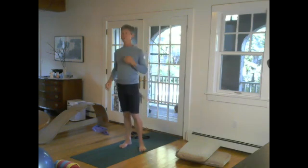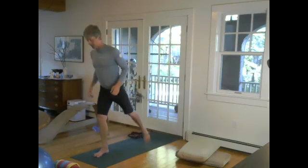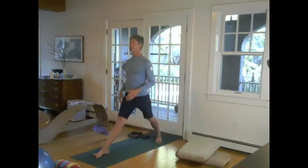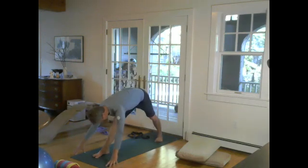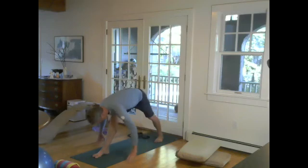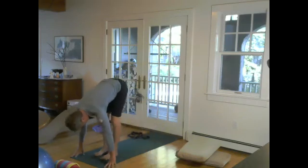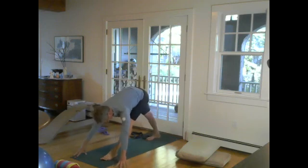Now you can go with your forward fold again, or what I'd like to propose is a little segue into Parsvatanasana. We'll split the legs. We can either take the hands to the earth or the hips, and we'll fold over the front leg. Compact the outer hips and pull the belly in. And take this as deep as you want. Easy switch of the legs, don't go too wide.